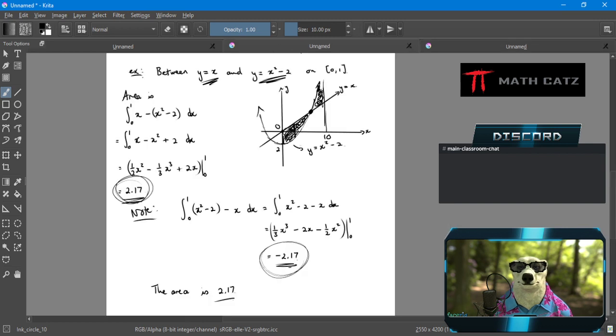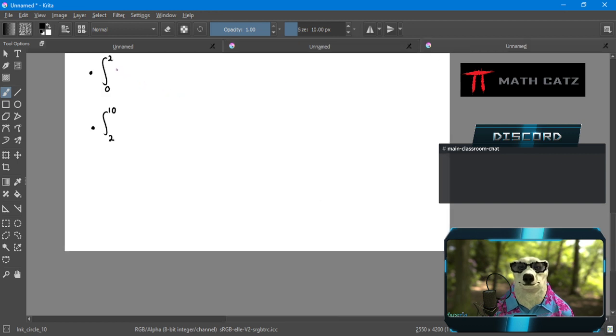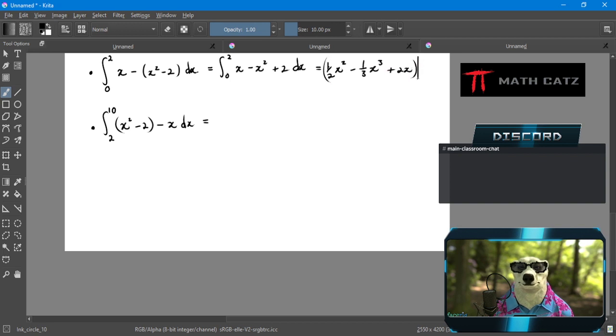Now, it does help that I picked the right one. 0 to 2 will have x at the top, and x squared minus 2 at the bottom. And then they swap, x squared minus 2 minus x. The bottom becomes the top becomes the bottom. So I have these two. Now, the inside doesn't look quite the same, unfortunately. Let's see if we can do it in one line, though. x minus x squared plus 2 dx. So that'll be a half x squared minus a third x cubed plus 2x. And I have to plug in 0 to 2.